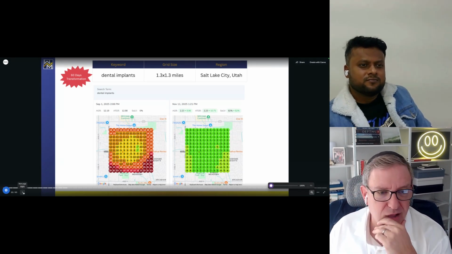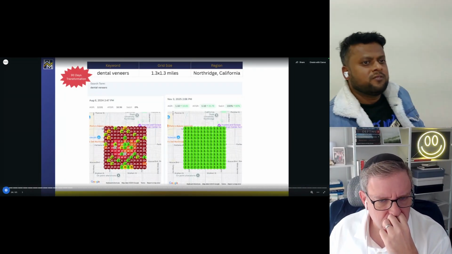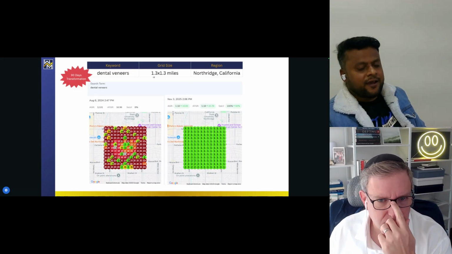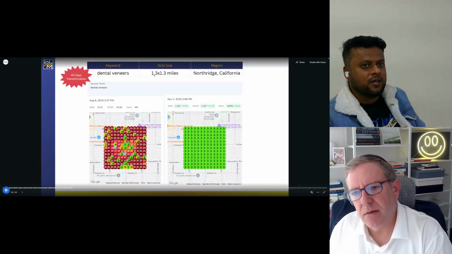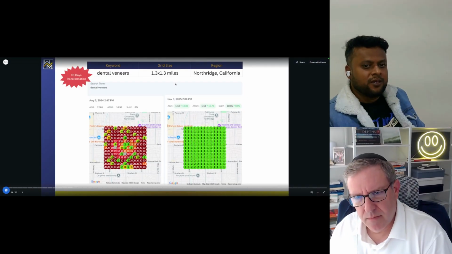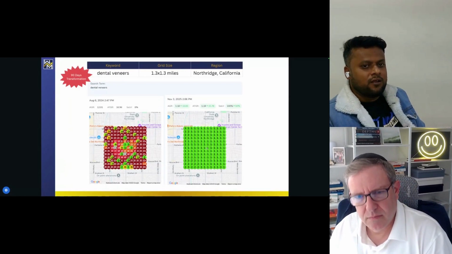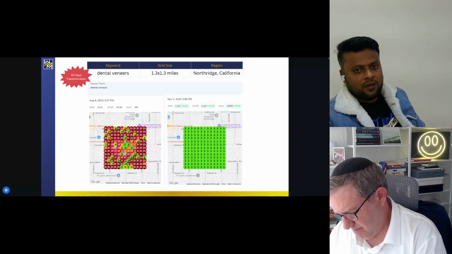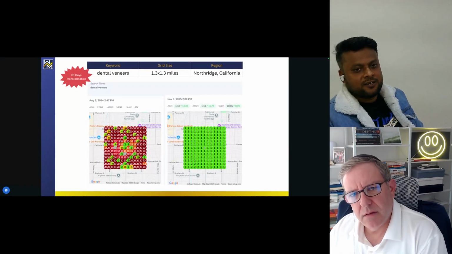So let's have a look at another one. Do we have a few more? Yep, we've got a lot more. So this one is for veneers. And one thing to note here is that the grid size is not as large as the initial example that we saw. But this one is 1.3 into 1.3 miles. So that means each of these two balls are like 0.1 miles apart. And we have 0.6 miles to the north and 0.7 miles to the south. So that's how we center it.